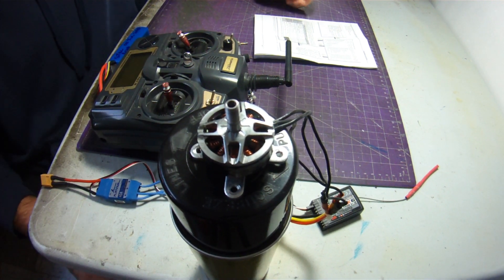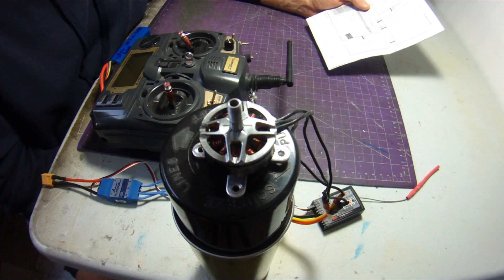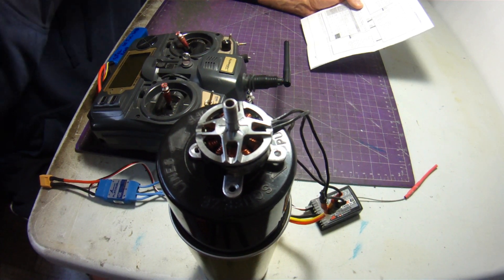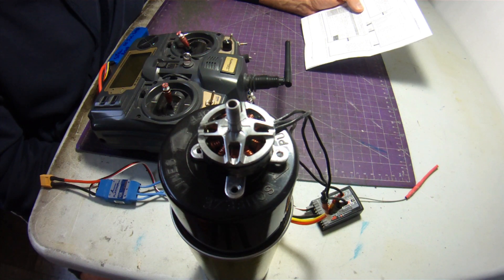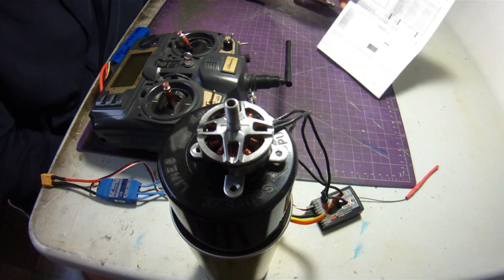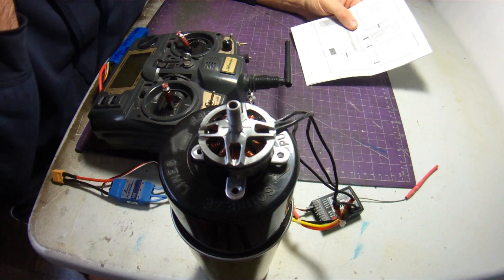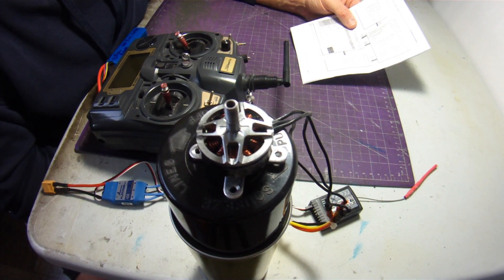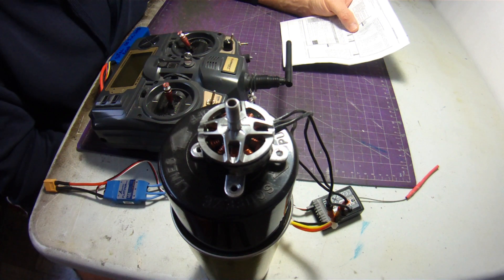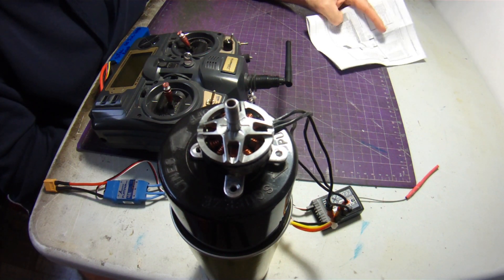Make sure that you take the prop off. So I'm going to do three different things here today. Today I'm going to reset the timing, because I always fly with custom settings in the timing and the PWM frequency. I only came up with those through a very long series of testing on the bench to see which gave me the best efficiency and power out of my quad racing motors. This is a GEPRC 2306-2750 quad motor. You'll enter the program mode and then go over to the next part of the pull-down menu, which allows you to determine what item you're going to program. There are up to 14 different items you can program, and what you're listening for is a series of beeps, almost like Morse code.